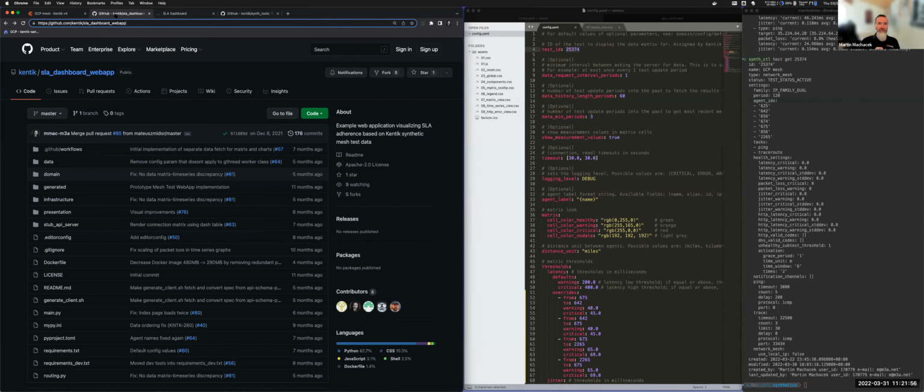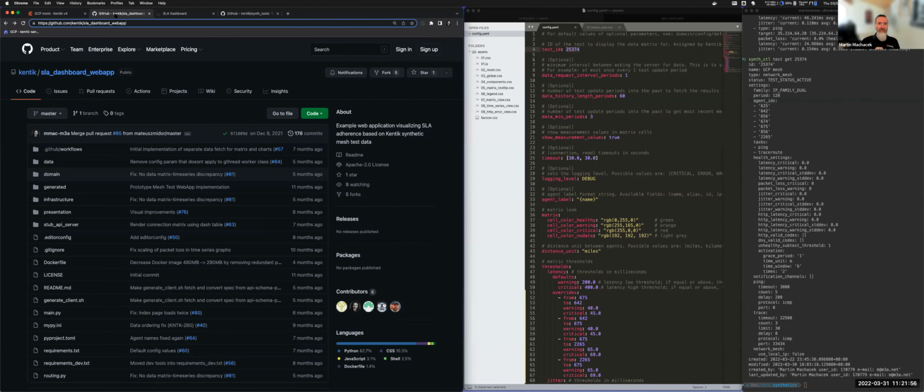Anyway, let's get to how you configure the application to show the results that you want to present to the public. The application is configured by a simple configuration file. When you download the code, there is an example of it which you can just customize. It's a YAML file. The main aspect that you have to configure is the test that you want to present. Then you can also set thresholds for the coloring of the cells, and that allows you to have a different presentation in this publicly visible view than you have in the Kentik portal.